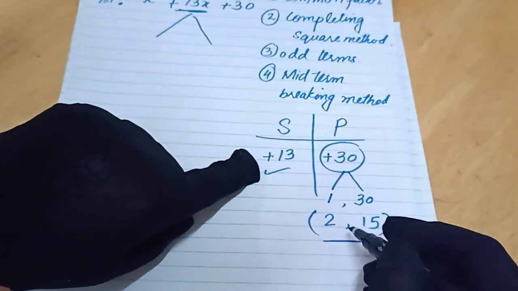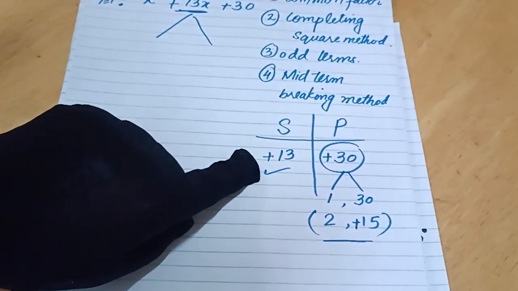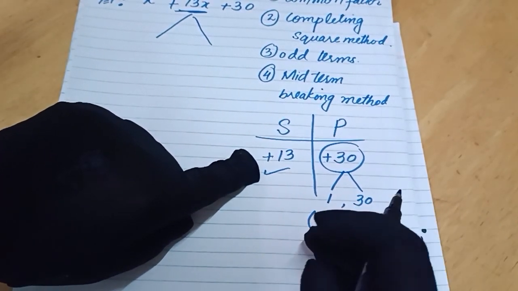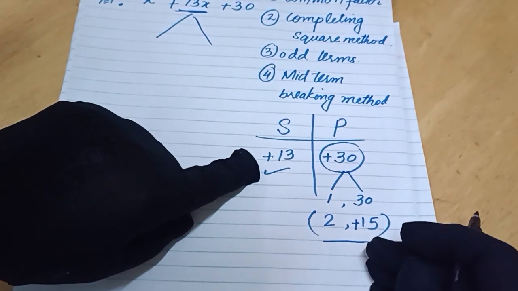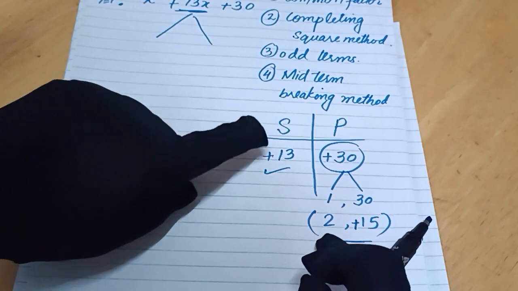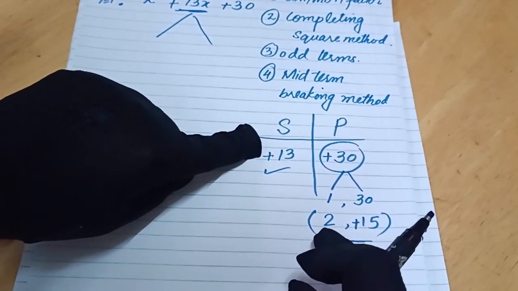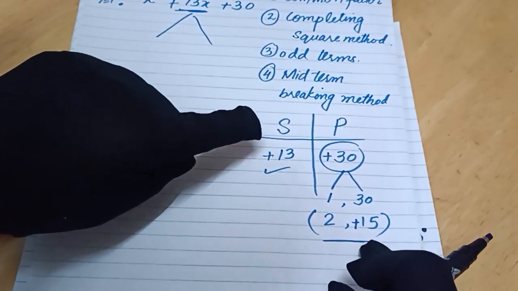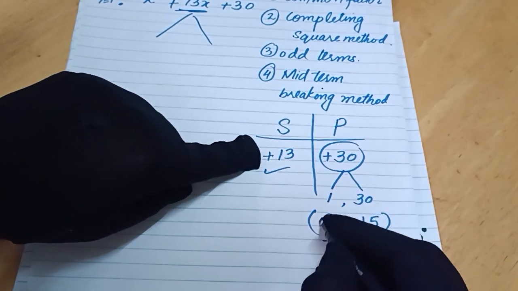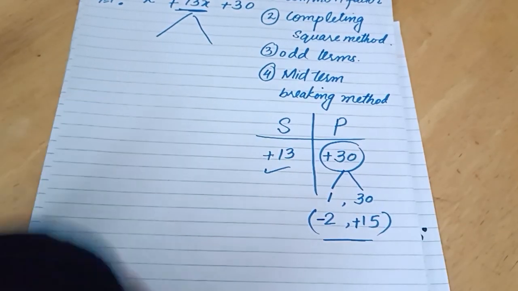So this sign will be with the bigger number because they are giving it on subtraction. Okay, so it means they will have opposite signs. Understand my point? When these two numbers on subtraction give this number, you will have opposite signs with both: this sign with the bigger number and the opposite sign with the smaller number.